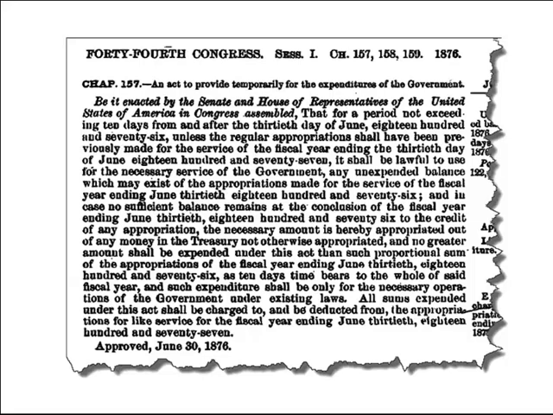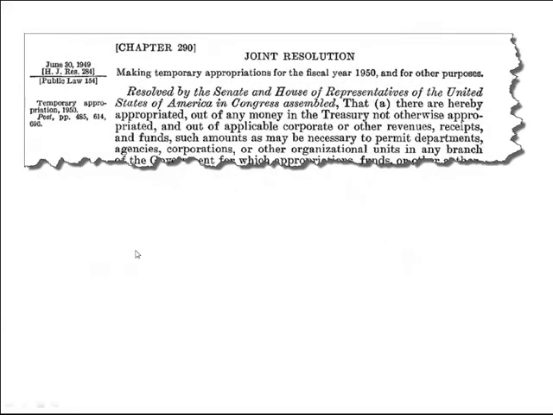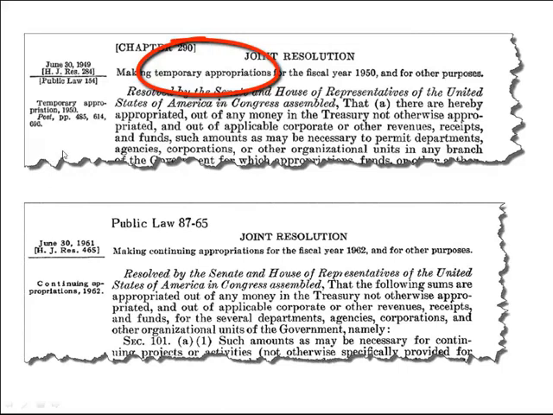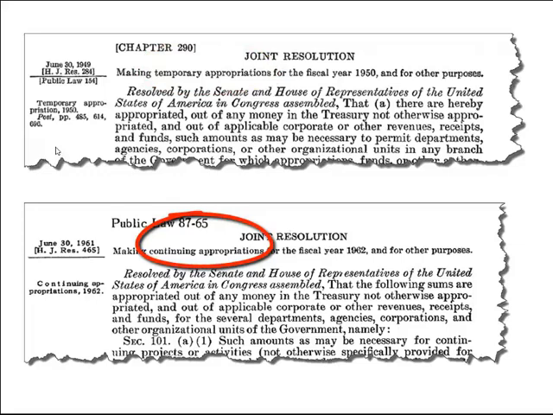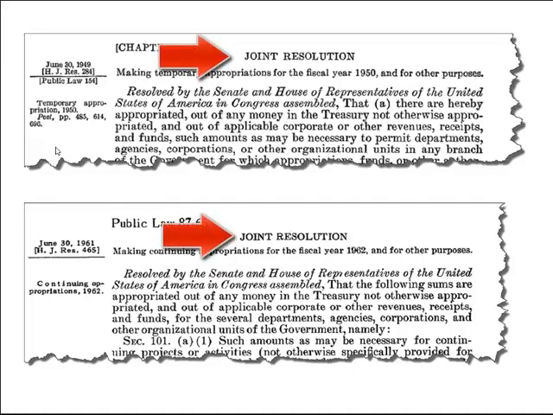Once the Budget and Accounting Procedures Act of 1950 passed, however, the rules got tighter, the penalties got tougher, and the Congress began to get more serious about passing interim legislation to avoid deficiencies. These bills were initially referred to as temporary appropriations until 1962, when they became known as continuing appropriations. We use the term continuing resolution because this type of legislation is most often passed in the form of a joint resolution.